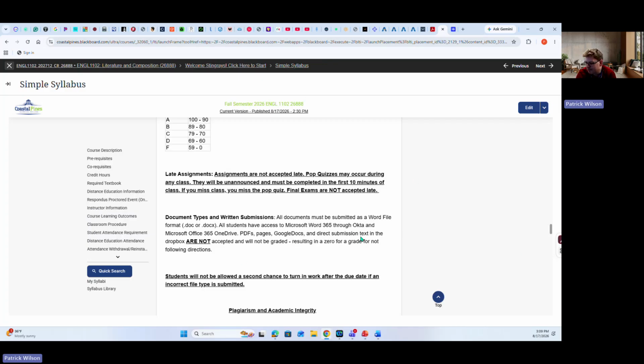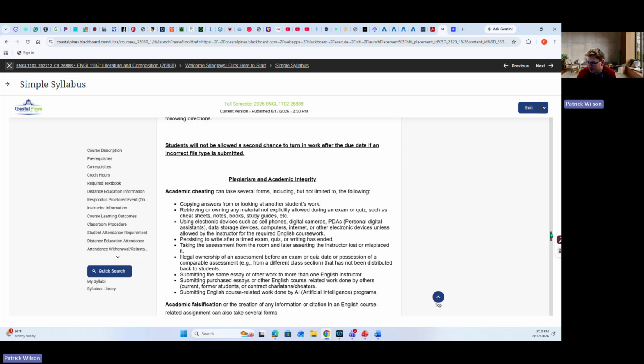So yes, we need to have Microsoft Word documents. Those are the ones that I need. I don't need a PDF. If you send a PDF, I can read it, but I can't give you feedback, meaning I can't mark on it like I can with a Microsoft Word. So make sure that you're using Microsoft Word. There are free versions inside of the Office 365 email. If you need help with those, I can show you where you can find some of the free software.